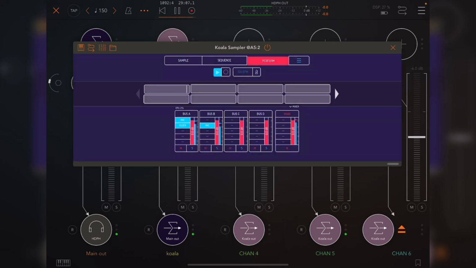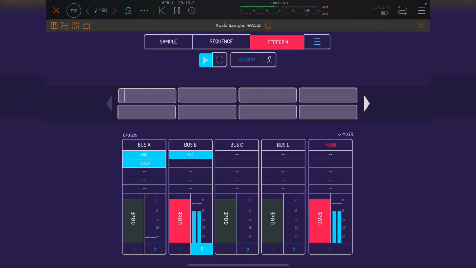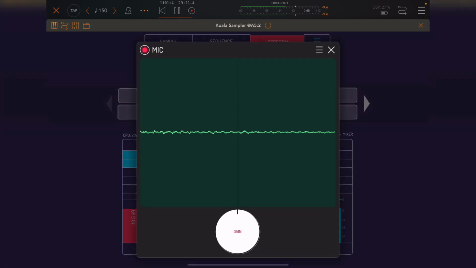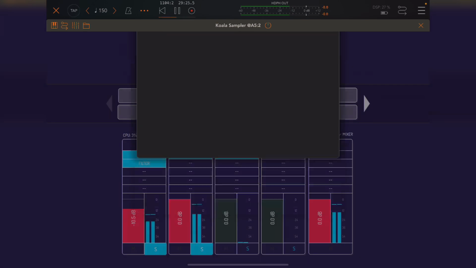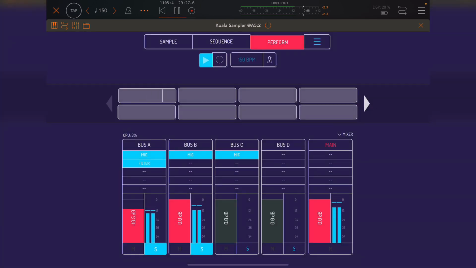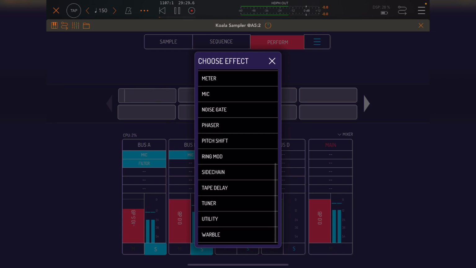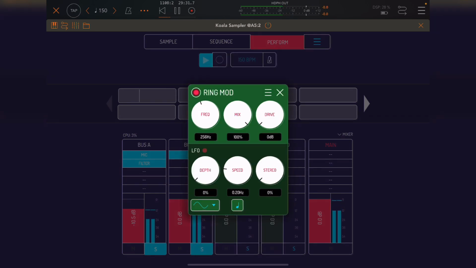Now, if I solo that on its own, it's the clean signal. And then now I can mix these. Let's add some other things. So instead of having all the effects one after the other, let's put something weird on. I don't know what.